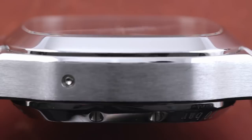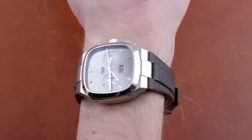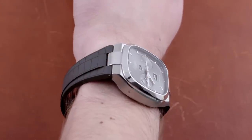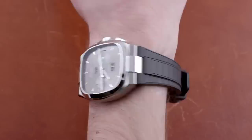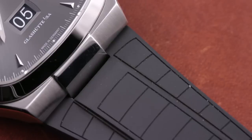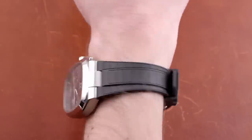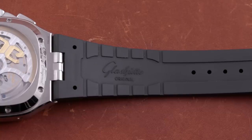Contrasting polish and satin finishes create the Genta-without-Genta effect, and a substantial junction of crown, guards, and chronograph pushers ensures formidable wrist presence despite the nominal 40-millimeter size — it wears more like a 43. Despite its steel construction, the massive 70s chrono feels as heavy or more so on the wrist than the gold Rolex. Glashütte's strap is masterful, but a proprietary lug junction means your alternatives include only factory leather or the superb bracelet. Comfort is class-leading, and despite the lack of Rolex-style cores or rubber bellows, the Glashütte's conventional adjustable pin buckle and fluid sizing saves you from a do-or-die strap size selection at time of purchase.